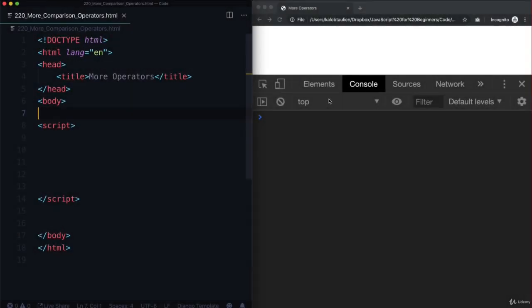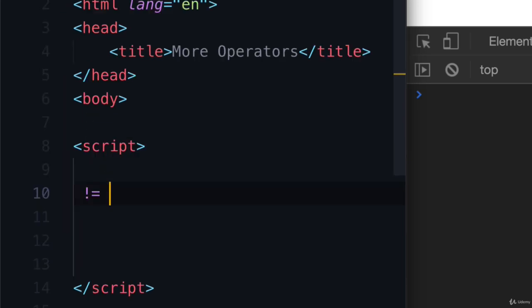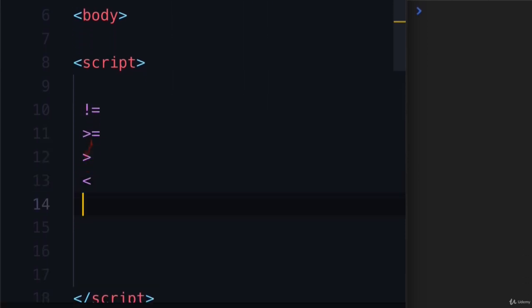Alrighty, let's take a look at some more comparison operators. Up until now, we have really only worked with is equal to or is not equal to, and if something is true or if something is false. And there's actually a lot more we can do. For example, we can see if something is not equal to, which we sort of dabbled in, but not formally. So we'll take a look at this one in just a little bit. We also have is greater than or equal to, is greater than, is less than or equal to. And then we have, lastly, a strict comparison operator, which we'll get to at the very end of this video.